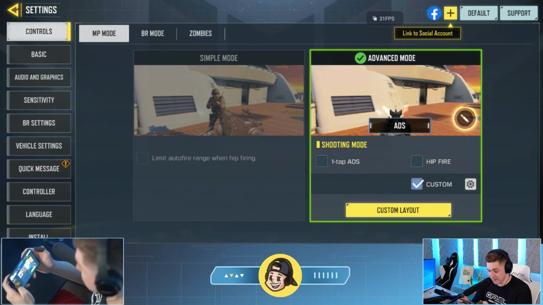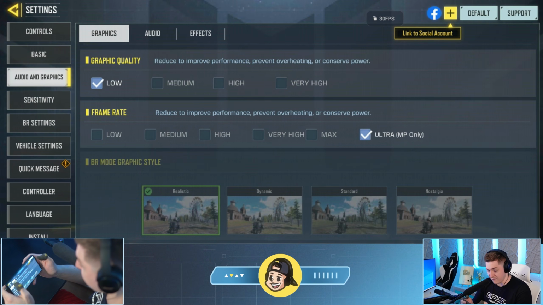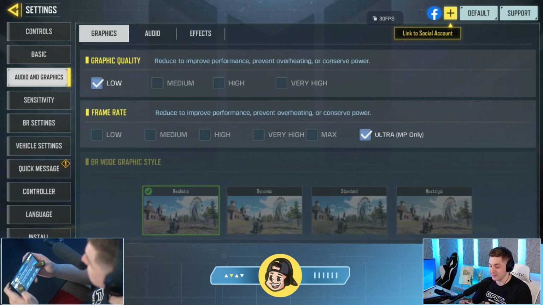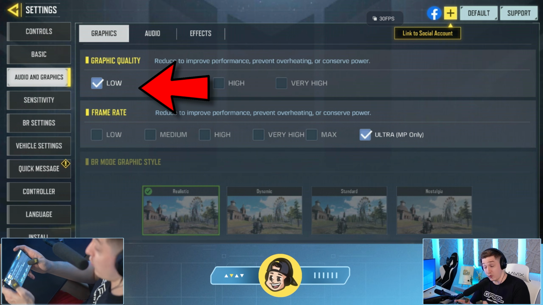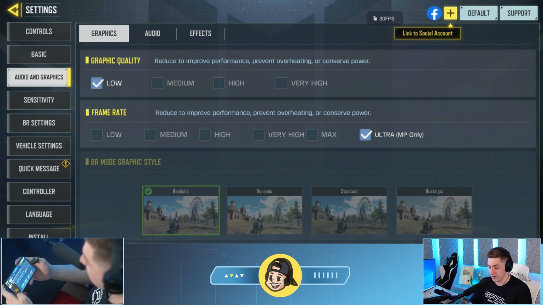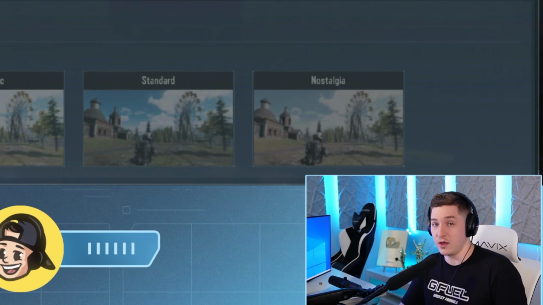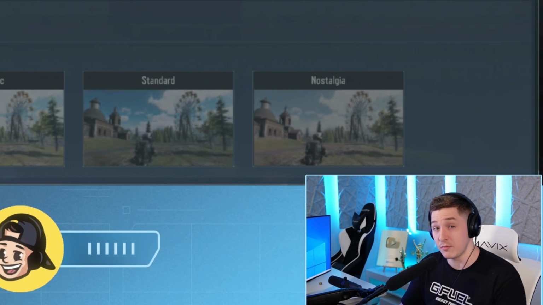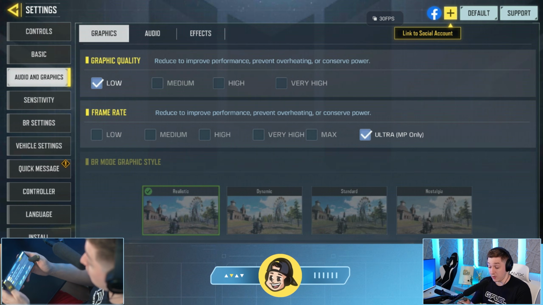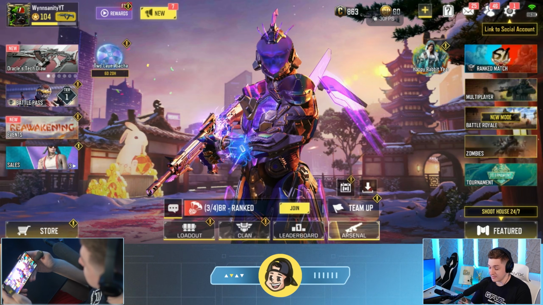So let's go into the settings and see what we have here under the hood. Graphically, we have the Ultra option unlocked, and as you can see, whenever I select that, it is going to force low graphics. That's not too uncommon with mobile games. Usually, the higher the frame rate goes, the lower the graphics you are capped to. I know that's the case in New State Mobile as well as PUBG Mobile. If you go up to 90 FPS, it puts you on the lowest possible graphics. And Ultra on this device is 90.